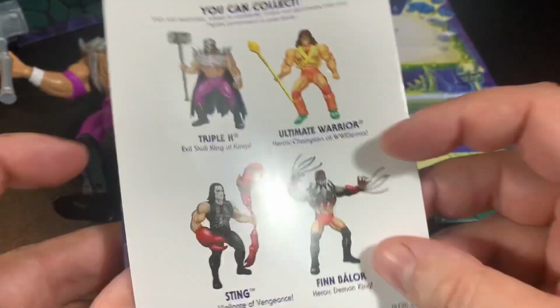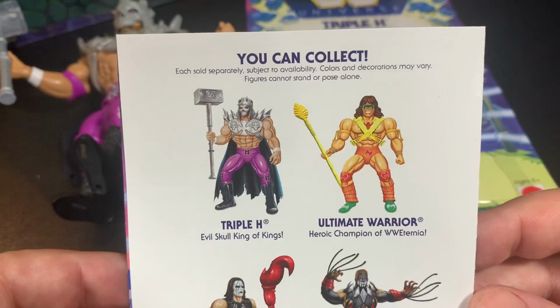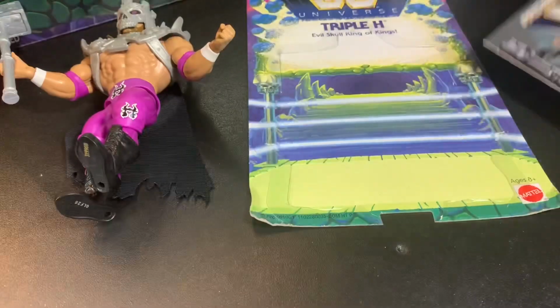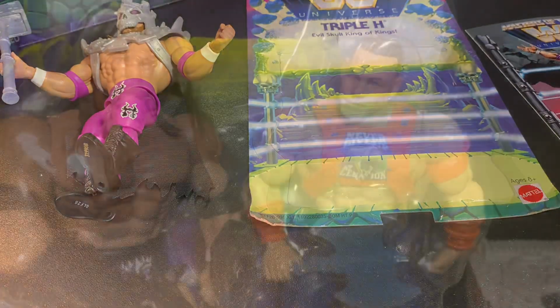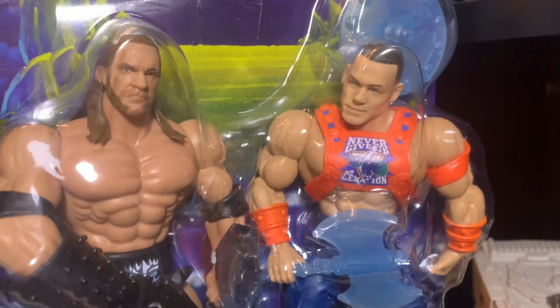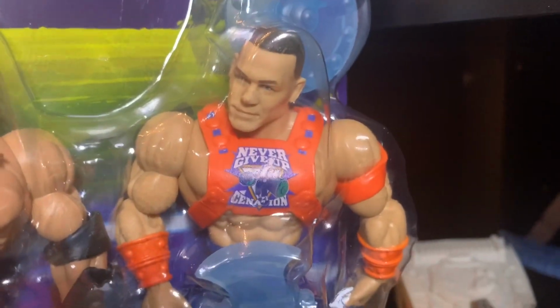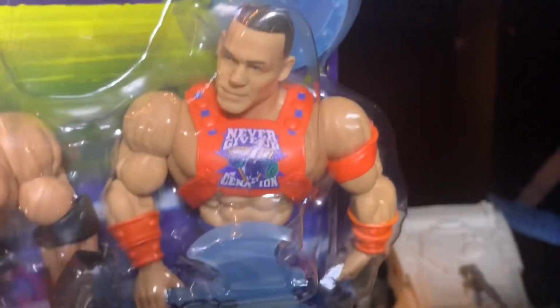Yeah, that's my voice of Triple H. Hope you like that one. Shows all the figures you can collect on the back. That's an awesome comic. I love it. I wish it was multiple pages. But looking at this figure makes me want to check out John Cena again. Yeah, it looks like John Cena. I think it's pretty cool.